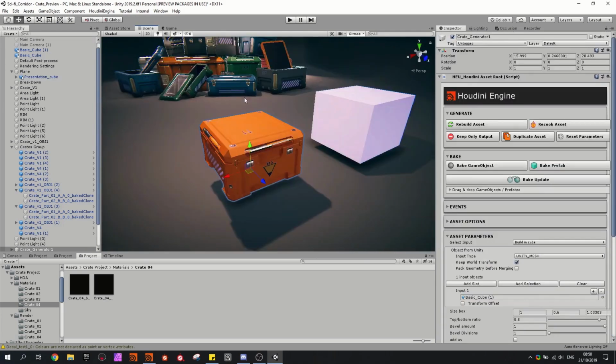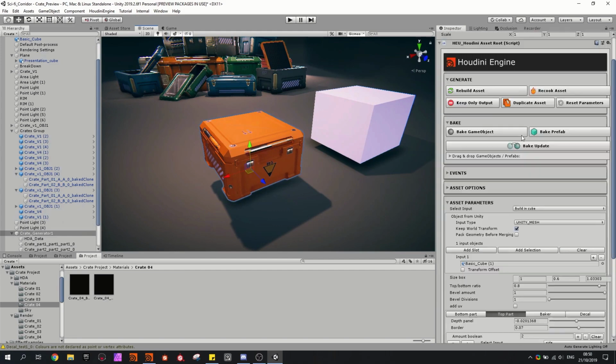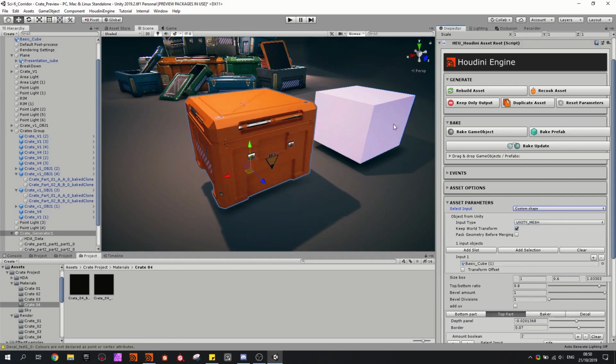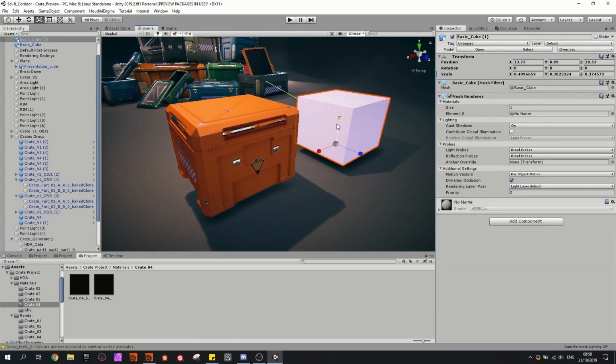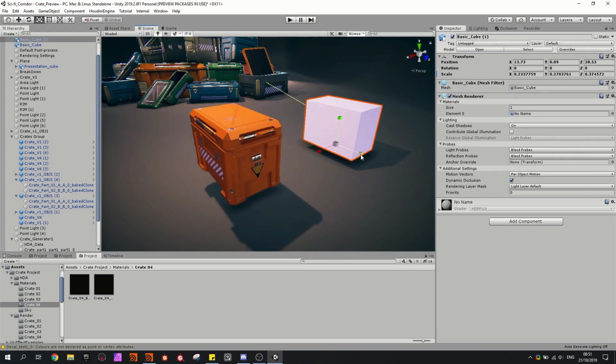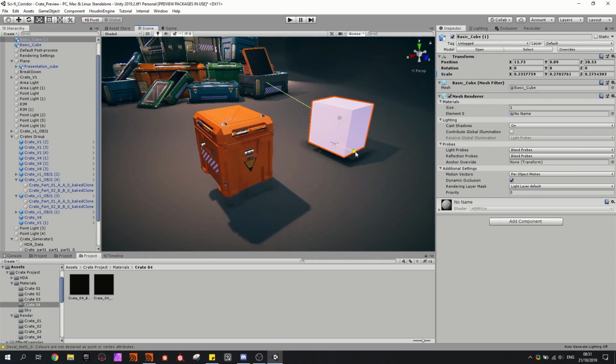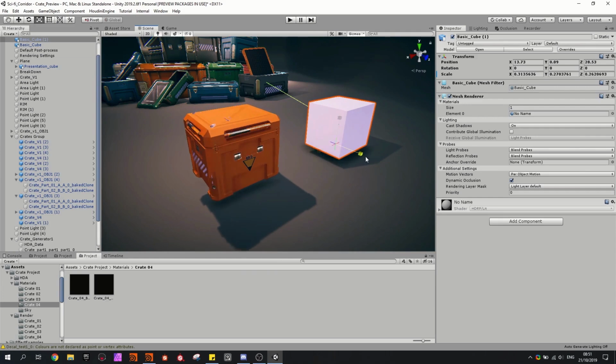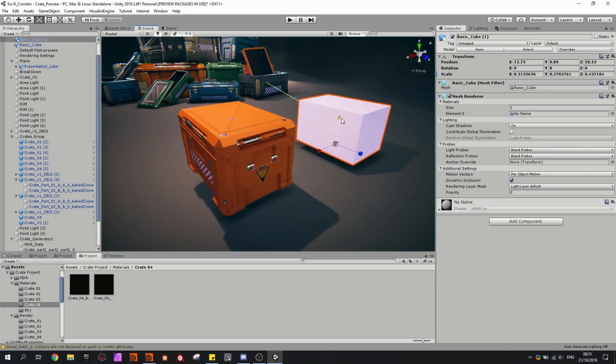We can also link the digital asset to a cube, so it will take the size from the cube and transform it on the crate. And we have here a built-in menu where we can change shape to the cube. So if I now change the shape of the cube, you can see that the crate is taking the size from the cube. And this is pretty cool to work with and make some quick variations for whatever you need in your game.